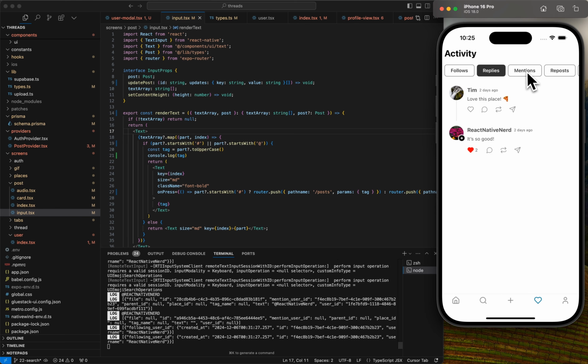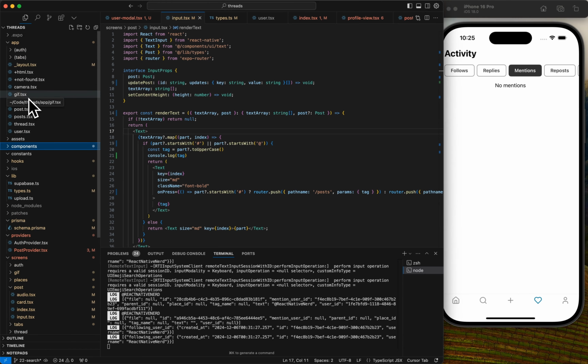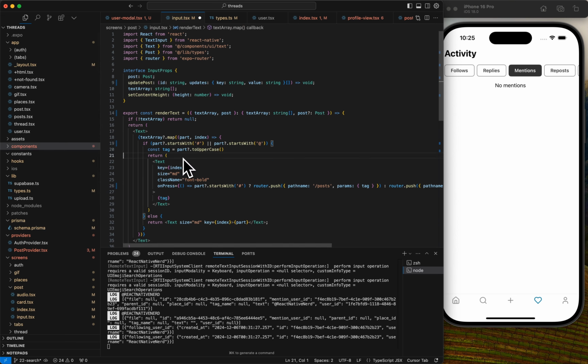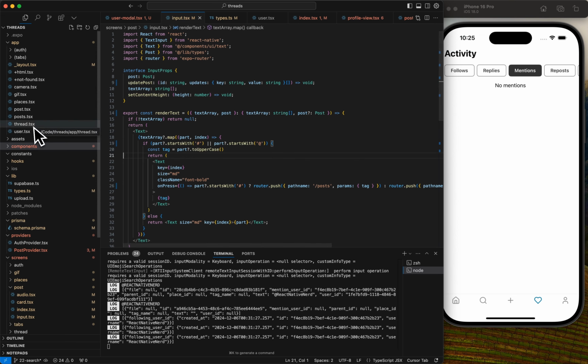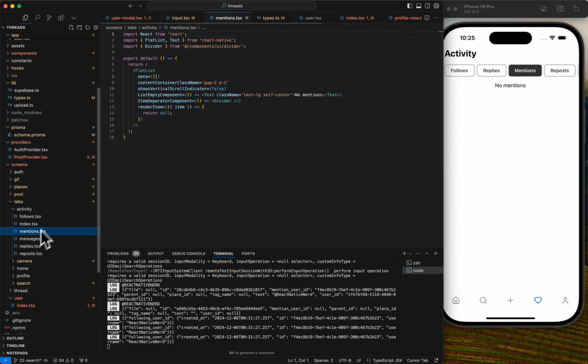So now, last thing we got to do to wrap up this very long episode is just show it in this mentions section. So now we could do this, remove that log. So we can use the same use post. So now, since I put the placeholder in from the other episode, so we got tabs, activity, mentions.